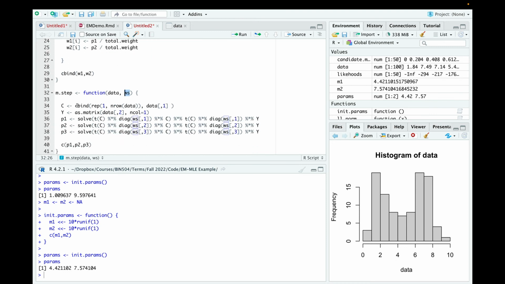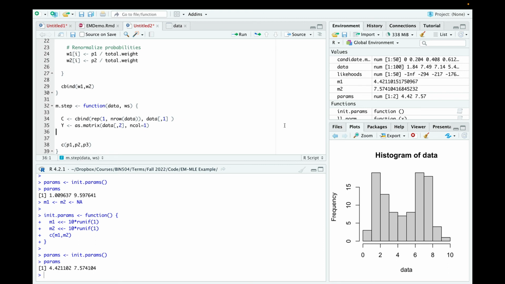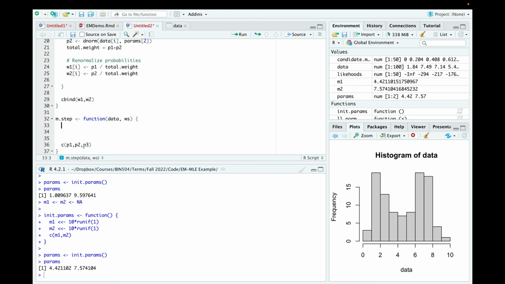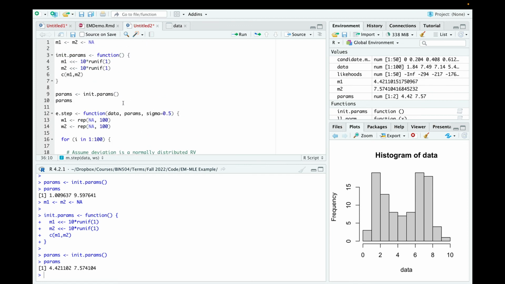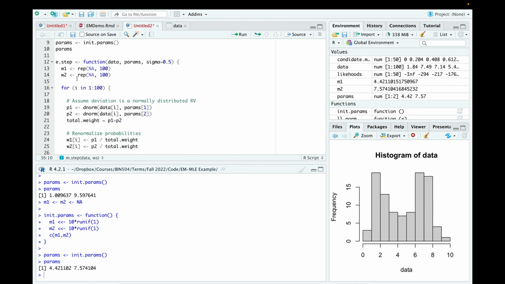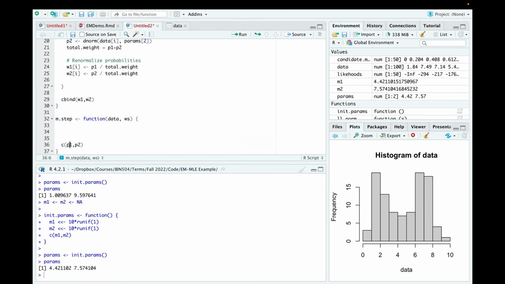A bunch of stuff here I don't need. I don't need to solve a linear equation because we don't have lines here. I just want parameter 1 and parameter 2, which we called M1 and M2.